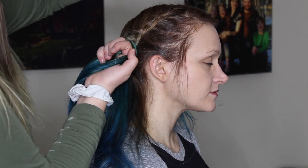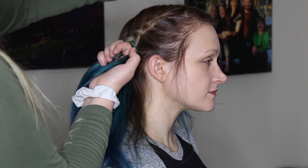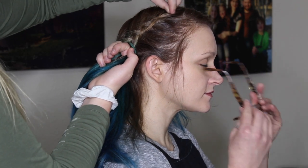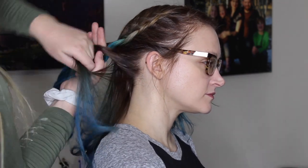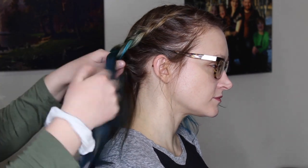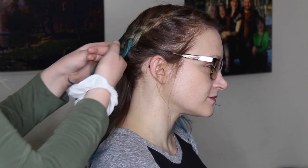Depending on how small of sections you add to the braid, the tighter it will be, I guess. And the less you add, the bigger and looser it'll look. So I'm kind of doing it in the middle.